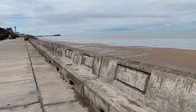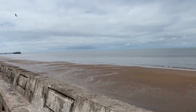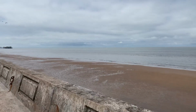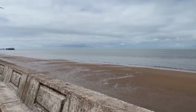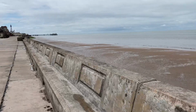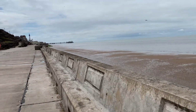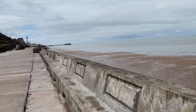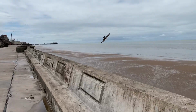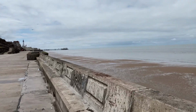I'll just tilt that slightly because the sun's sort of there and it's going on the screen, which is making it a bit bright. The camera's compensating for it. So that's another tip actually. If you're taking photographs, ideally you need to make sure that you've got the sun on the subject, because then you'll get a nice clear picture. And if you've got the sun at the back of the subject, you'll end up with something indistinct and grey that you can't tell what it is.